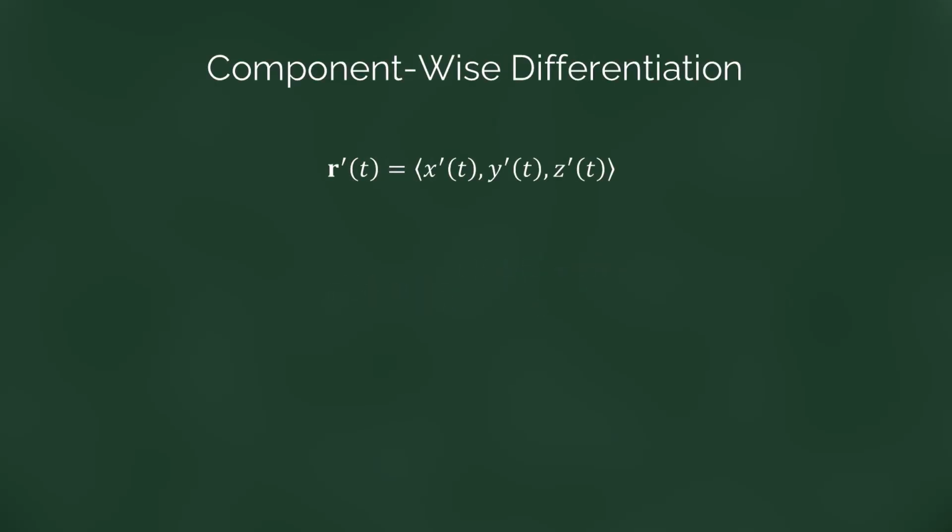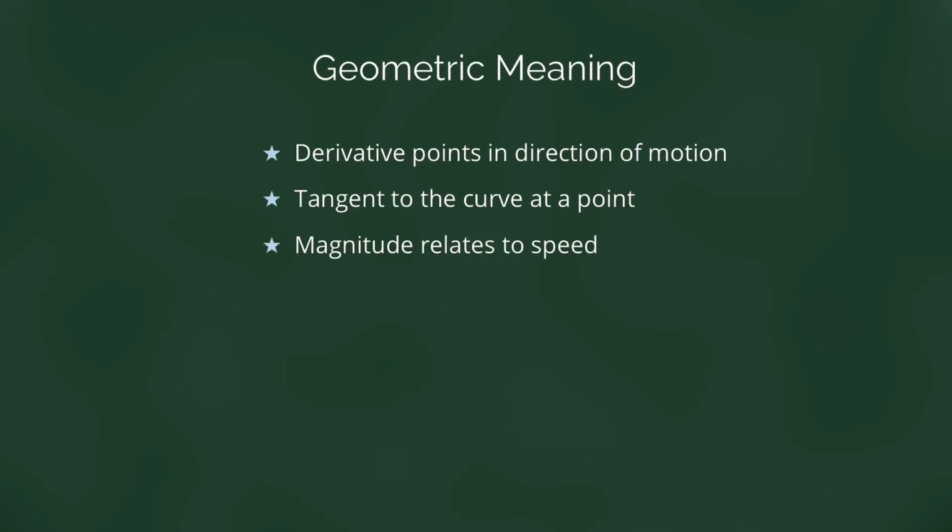So, short version of all of that is that if you have a vector-valued function, then you can take its derivative by just taking the derivative of each of the three components, assuming it's three-dimensional, that define the vector-valued function. Geometrically, what this means is that a derivative is going to tell us something about the direction of motion along a path. The tangent here is going to be a tangent vector, and it is going to be the direction vector for that motion. The magnitude of the derivative, the magnitude of that tangent vector, is going to tell us something about how fast something might be moving along a curve at a specific point.